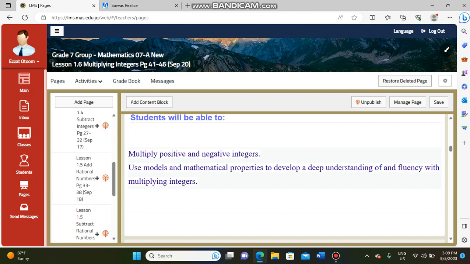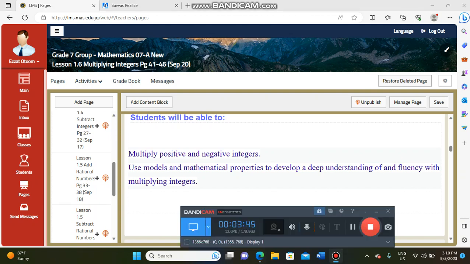Here, the lessons we will study in week three. Everything will be very simple because we're still talking about integers. We learned everything about integers. We learned everything about number lines. We learned everything about these ideas. We will talk about multiplication. We will talk about subtraction. We will talk also about how we can add integers. Our lesson will be very simple. And all together, step by step, we will reach our goals.